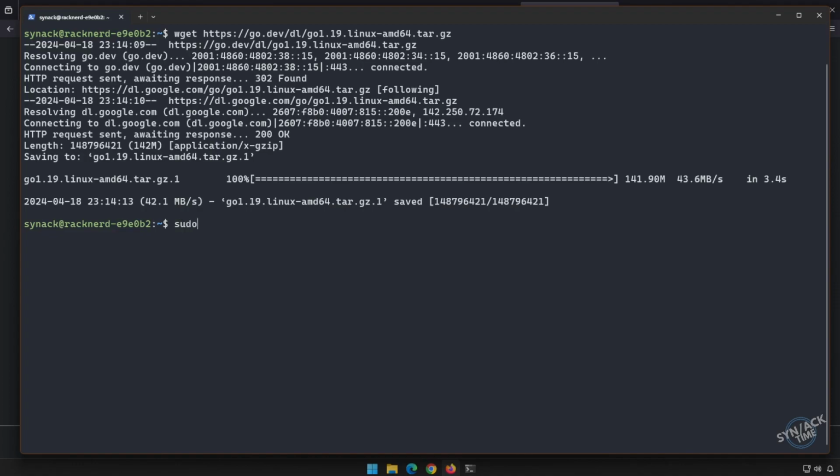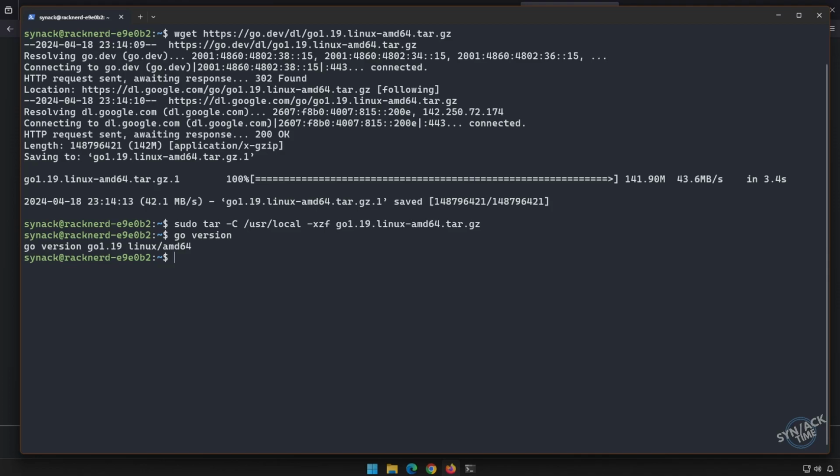Let's go back to our terminal. Let's type in sudo because we will need privileged access. Paste this command, and then let's add our new file name, which is go1.19. I'm going to hit tab, and that will fill in the rest for me. I'm going to hit enter here. And now that we've extracted this Golang, let's test it out by typing go space version. And now we're at 1.19.